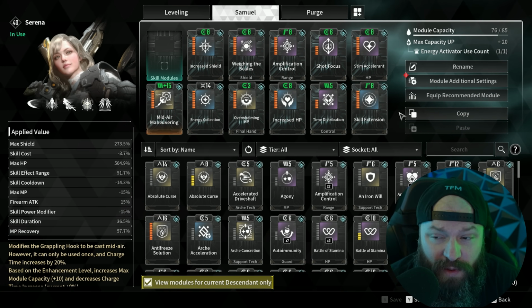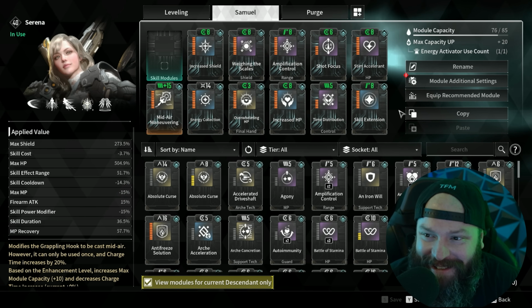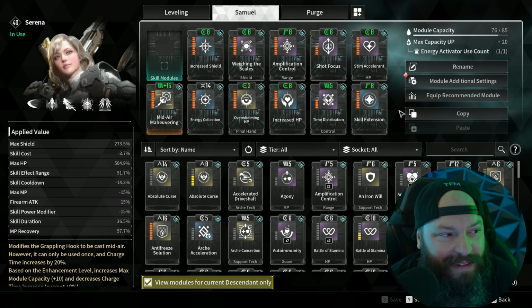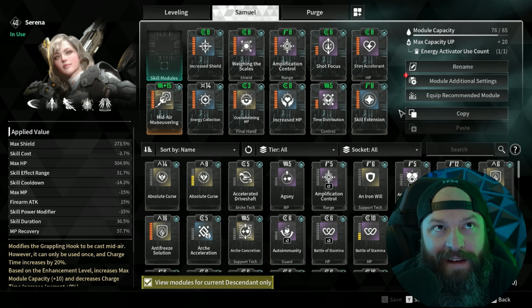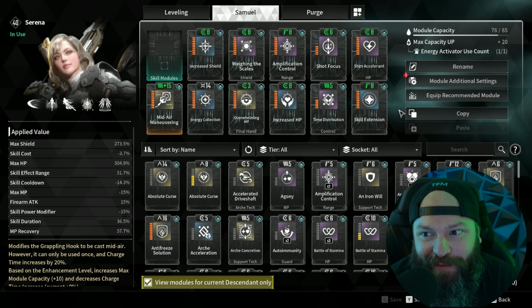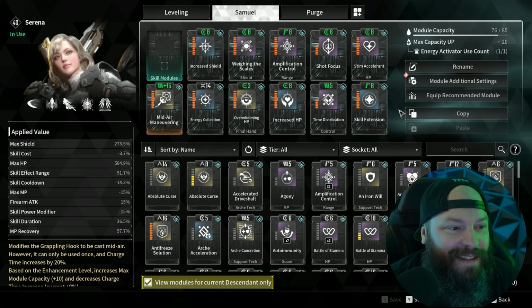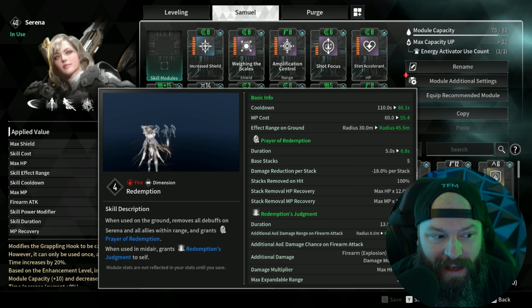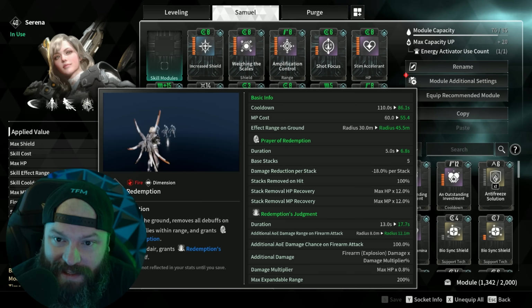So those of you that have a keen eye will notice that this is pretty much my purge setup. So it's basically the same thing. If you've built Serena for running Void Erosion Purge with something like Malevolent, then you already have your build configured for this. You're just putting in the AK-47 instead. So basically what this does is it boosts up her redemption skill as much as possible. So redemption is where all this damage is coming from.